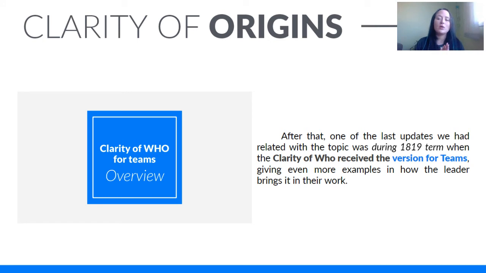And yeah, now here the last one, and still important. After we had all these super amazing things, we had in 1819 the clarity of who for teams. So again, remember that I said that 1718 was just the kickstart for clarity of who. So in this case, this material was like, okay, how can we evolve it more? It was the moment they started thinking, how can we explain it not just globally, but for teams, how that connects with you.